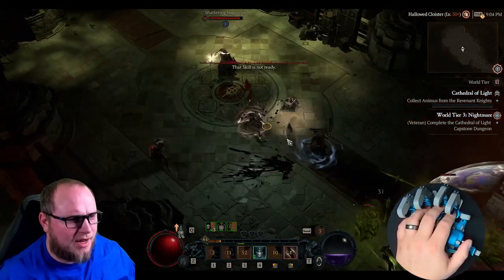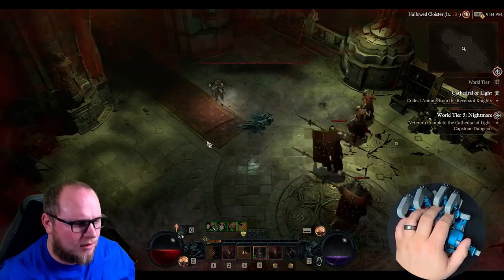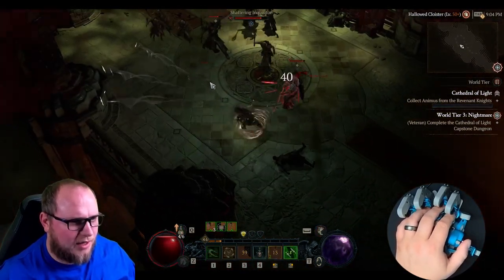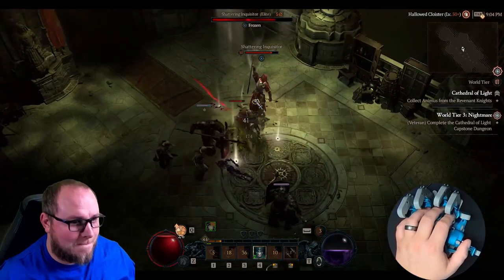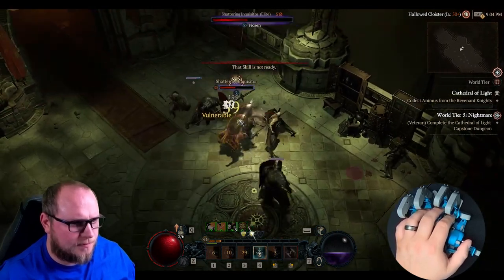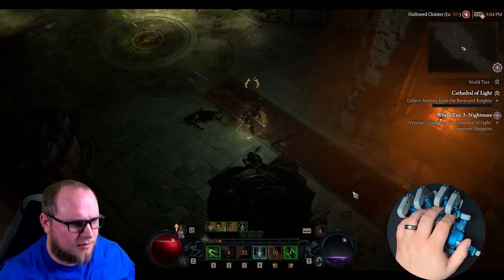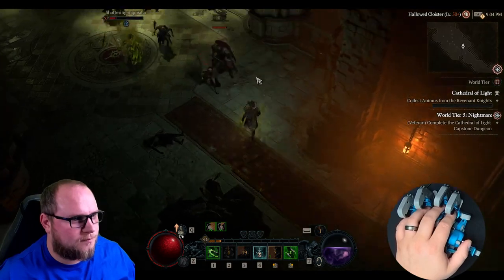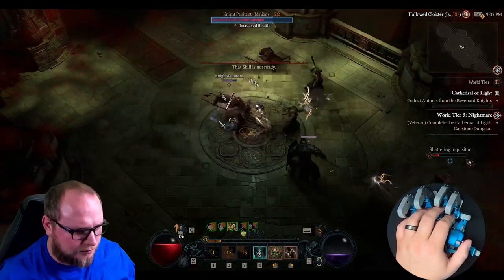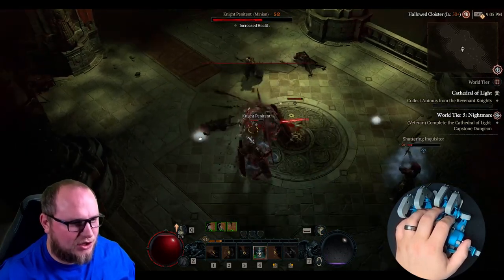Okay. Keep in mind, I also don't have any of the legendary aspects that I really want for this build at all. So I am going in completely off of skills and abilities right now. This is definitely a lot harder. They are level 50, obviously. Oh yeah, this is significantly harder. There's a good chance I don't complete this one.